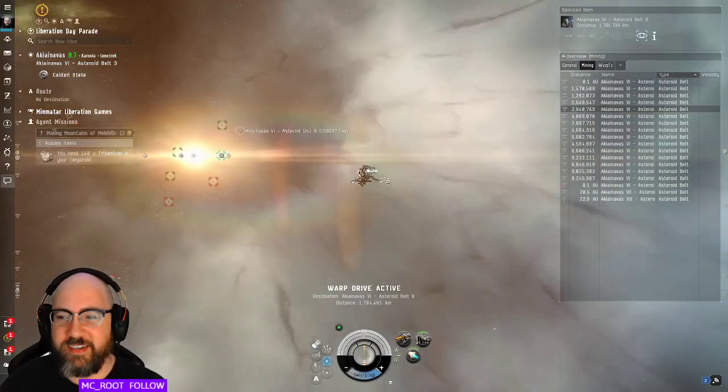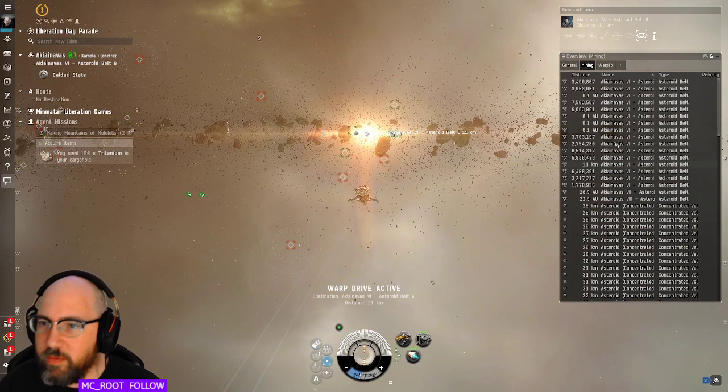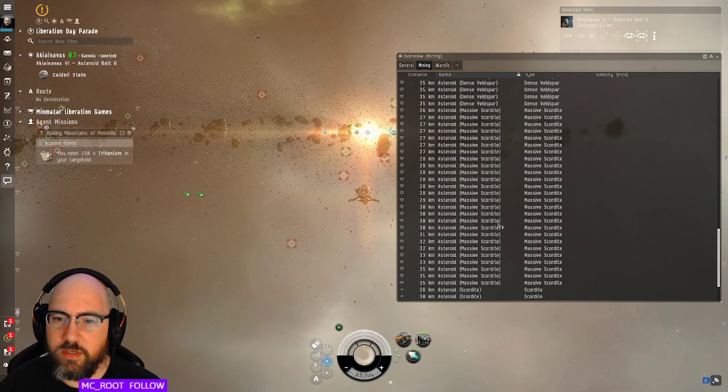Order by distance. Yeah, I guess that makes sense. Like, later, nerd. Okay, mining. Let's go by name for a second here. Concentrated Veldspar. Okay, hold on. Velocity? I guess we have moving asteroids. Name. Okay, Scordite, Veldspar. Scordite, Veldspar.